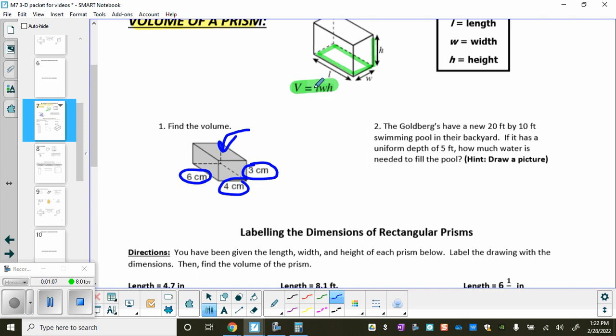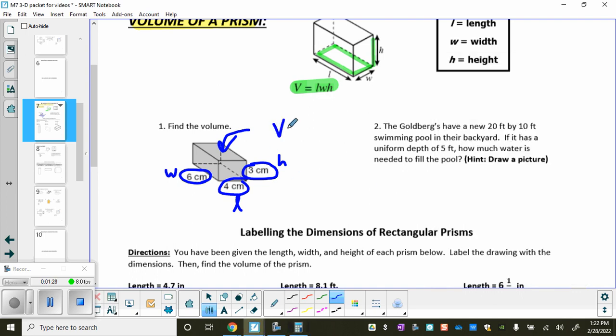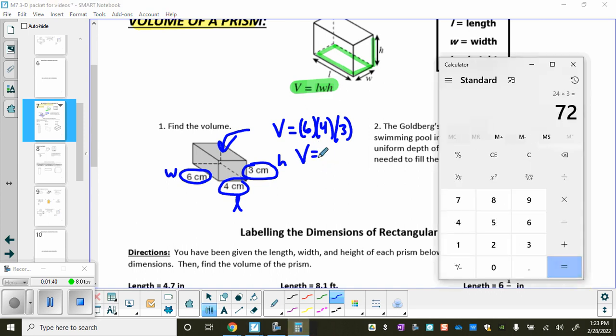Now, because multiplication is commutative, it doesn't matter which order we multiply these in. I think of this as the length, I think of the 6 as the width, and the height here is the 3. So we're basically just multiplying 6 times 4 times 3. So 6 times 4 times 3 is going to be 72. To show it, you're just showing me that you're doing 6 times 4 times 3, and we can put those in parentheses. And for the volume, we just said it's going to be 72.